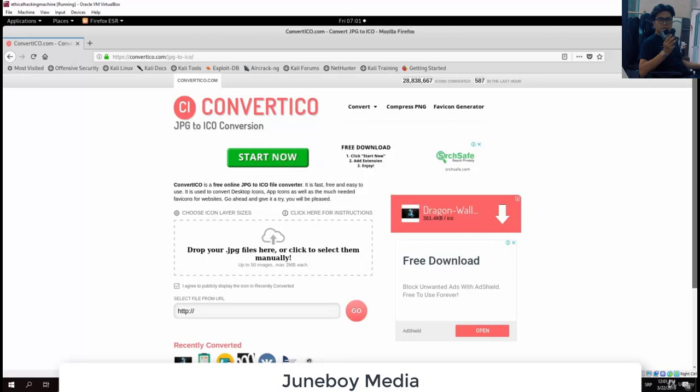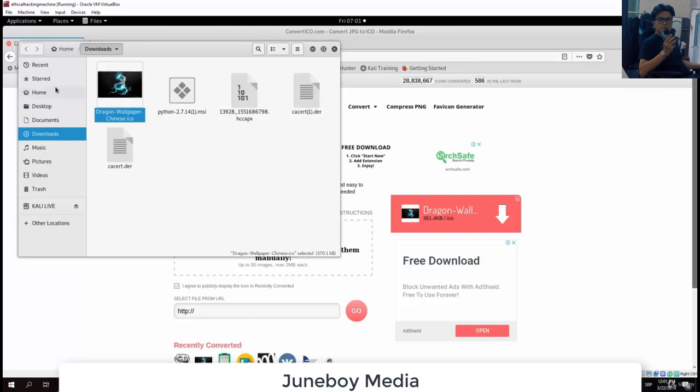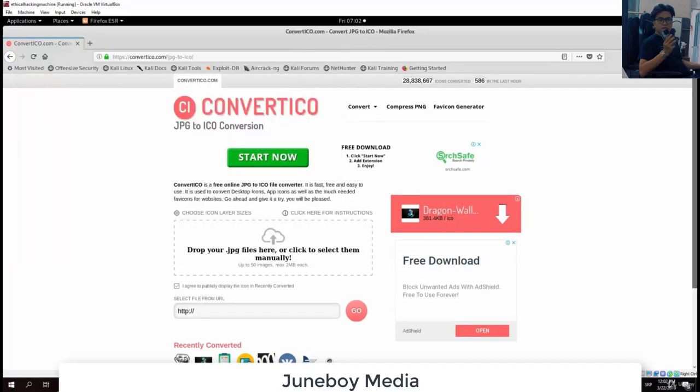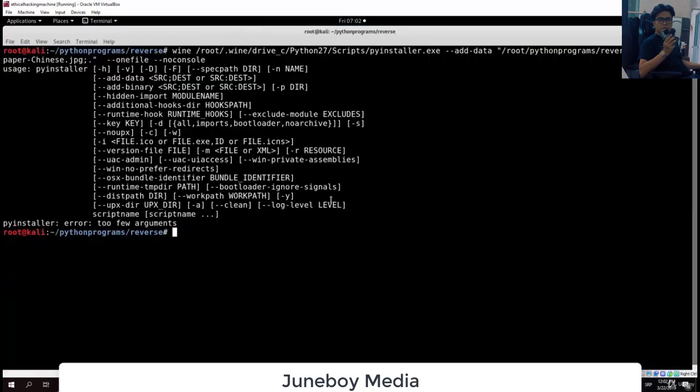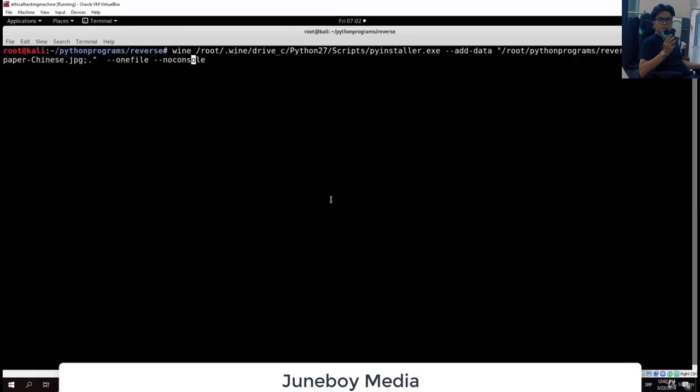We want to save it, then we want to check in which directory it is, so we can use it in our command. We can see that it is in the downloads directory, so we will specify that path once we specify the icon option in our pyinstaller command. So we know that it is in the downloads directory. We go back to here. So we use the same command as before that didn't work, so just specify add data and then this with the dot and the comma and then dot after it, then one file, then no console, and after that you want to specify dash dash icon and then the path to the icon, which is root downloads, and then the name of the icon itself.